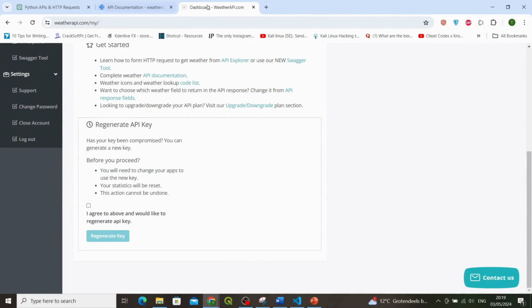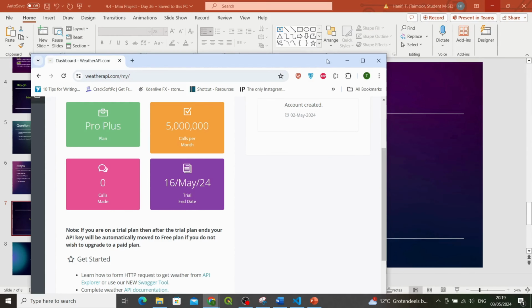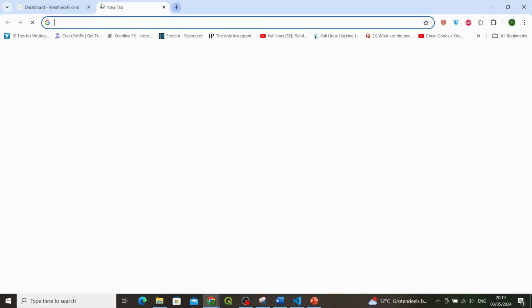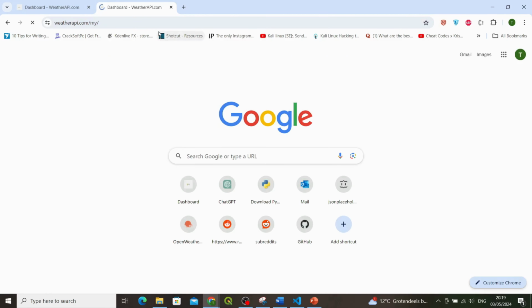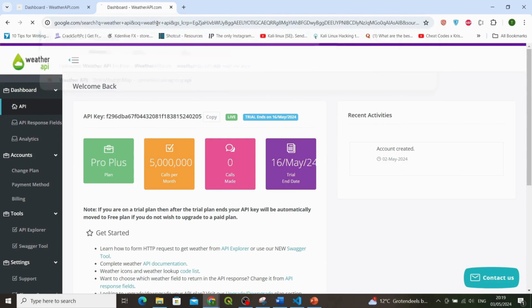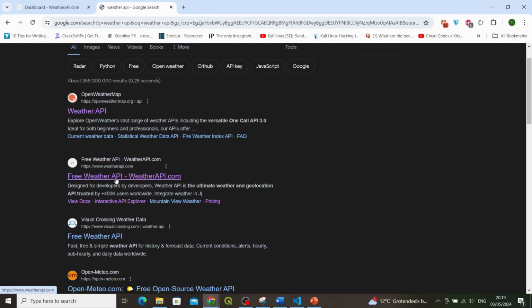So I already have opened up the API Explorer. This is Weather API. If you search for weather, you want to go to this one, Free Weather API, not this one, because I've already checked a couple of others, but still you're free to check.